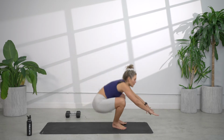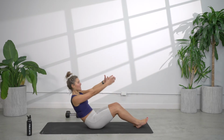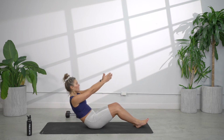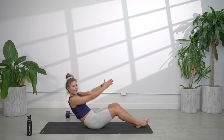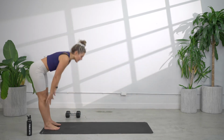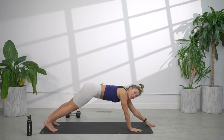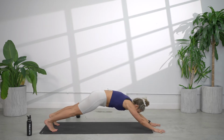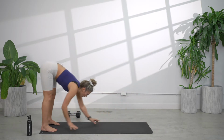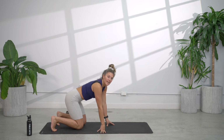After that, we're going into a V-sit here. You're gonna sweep one hand down, keep the other one long, rotating just the upper back. After you're done that, we're going into an inchworm. Kind of like what we did in the warm-up. You're gonna walk yourself all the way forward as far as you possibly can. Thinking about the shoulders here and the lats, and then walk yourself all the way back up, touch your toes, walk back down. Make sure you're holding for a second at the end.